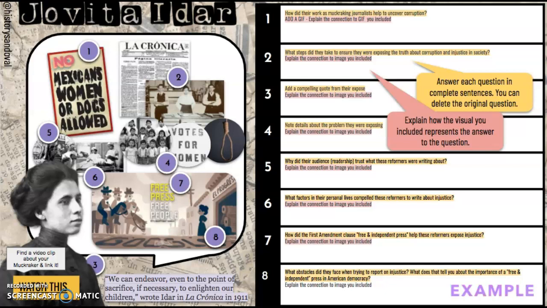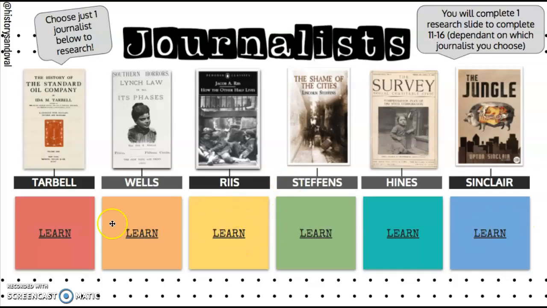So you're choosing just one to do research on, bunch of research linked here for you, and then find the slide over on the left-hand side that corresponds with that correct person, and we will do this for multiple days in class. Okay, so we're going to do it for 2 or 3 class days to work on that.